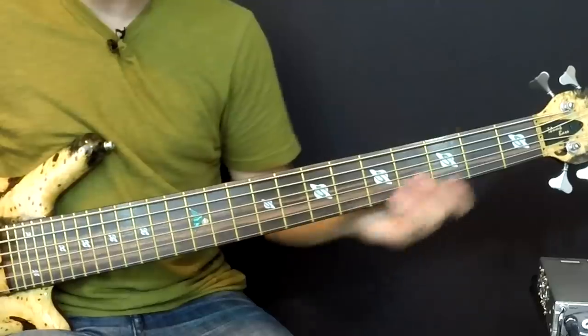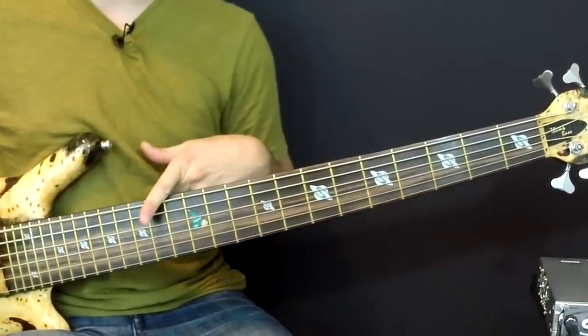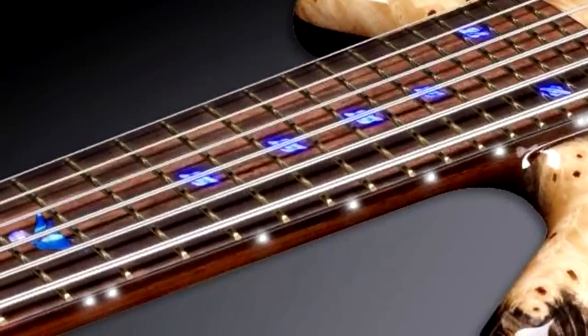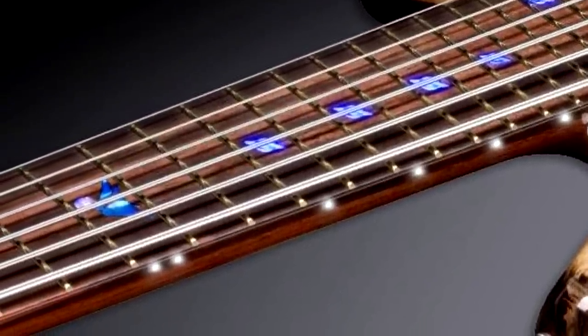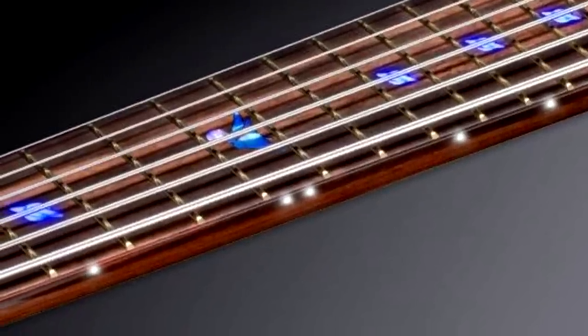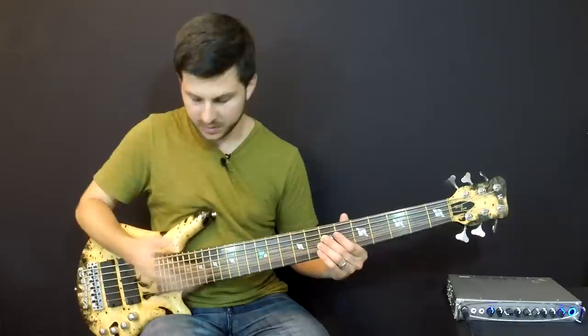For the inlays, I went with really large planet inlays. On the standard Thumb Bass, which I've been using, there are no inlays, and on some of the darker stages, I've had visibility issues at times in the past. So I wanted something to be unquestionable about what fret I was on. I'm a huge fan of planets and space. Always fun with that stuff. So wanted to go with that.